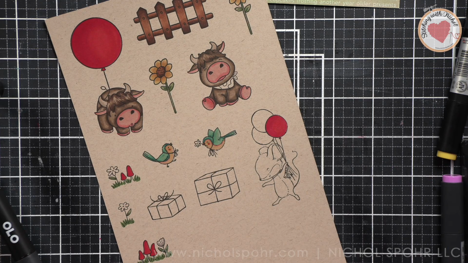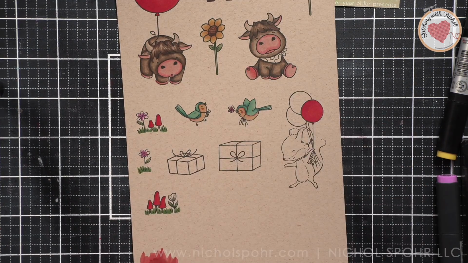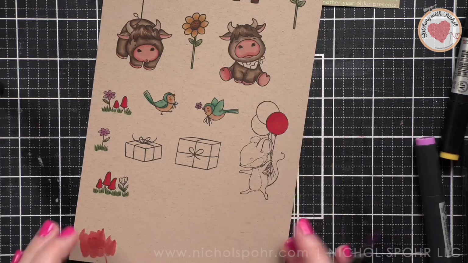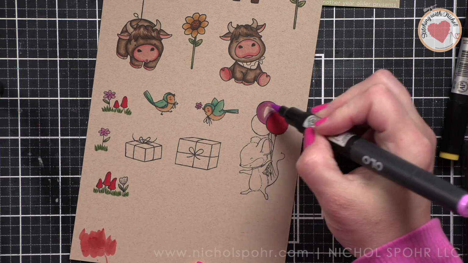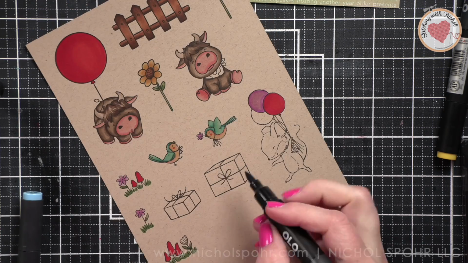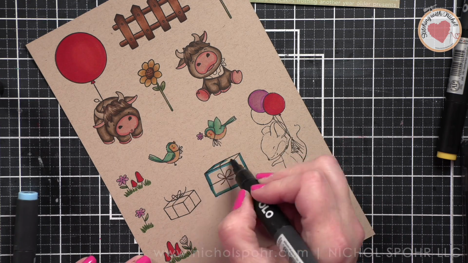You'll notice that as I'm coloring, I'm trying to color anything that's red all at the same time, anything that is yellow at the same time, purple, etc. It doesn't always work, but I did do my best, simply because as I mentioned earlier, I like to keep those caps off of the markers as I'm working, and that way I don't have so many caps off of my markers all at one time.